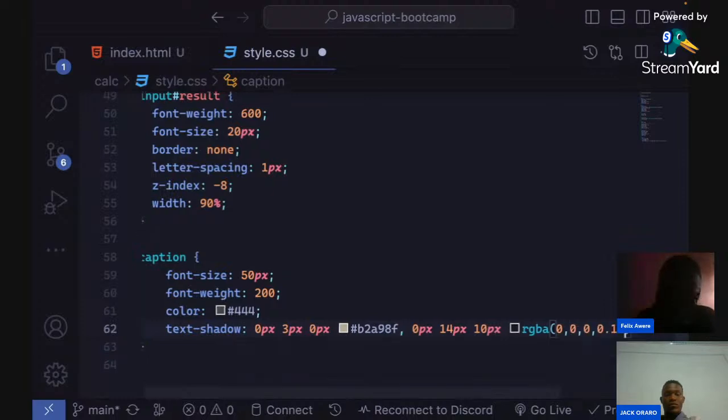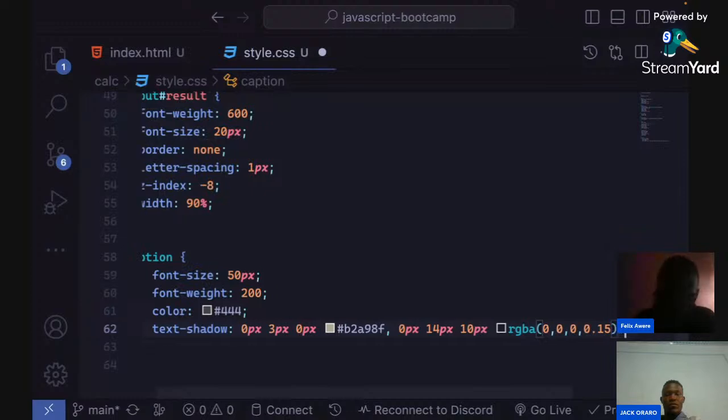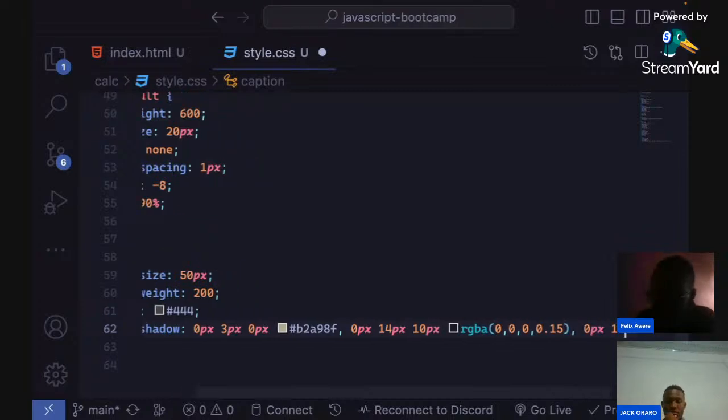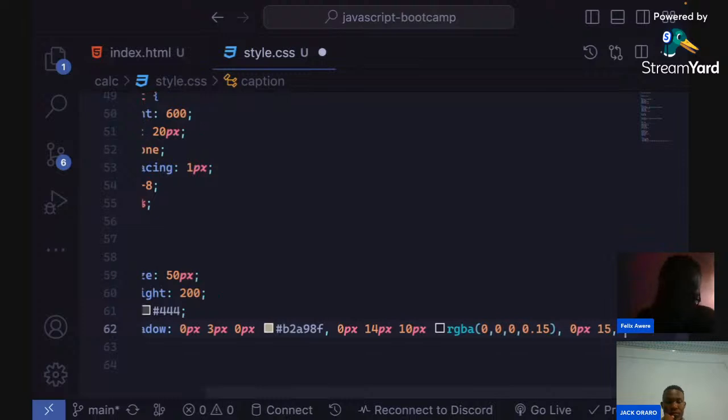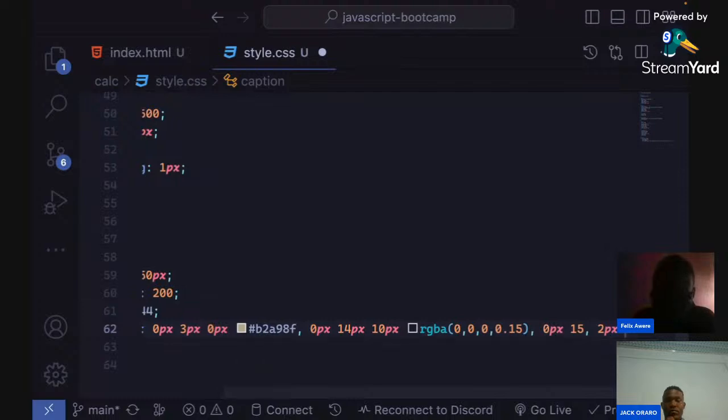There we go. And then the last one will be 0 pixel, 0 pixel, 15 pixel, 2 pixel, and then RGBA. Okay, actually, these commas are not there.